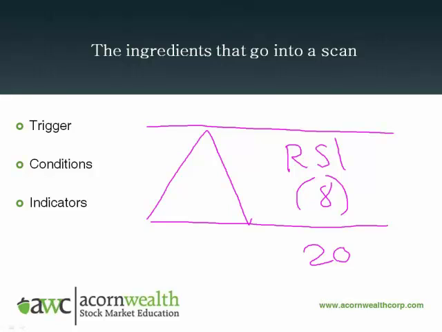So I built a scan which had the relative strength of 8 really high. So I was looking for it to be above 80 instead of below 20. Next thing, looked for volume that was going down. So price is going up, but volume is not accompanying it. Those were some of the triggers. There was a few others, but this is one of the basic ones you can take away with the news.